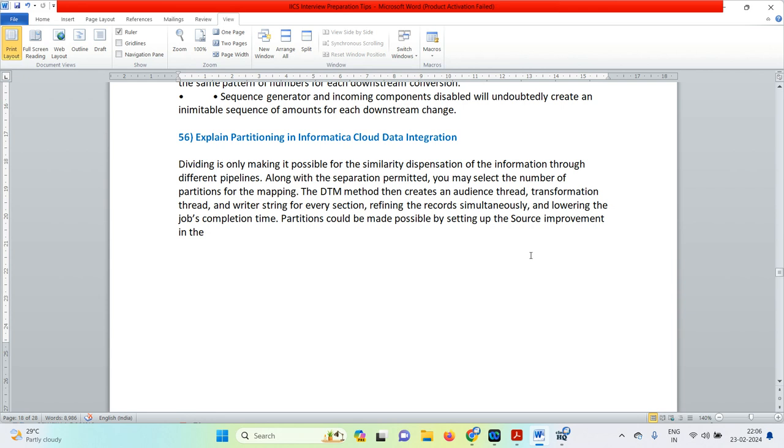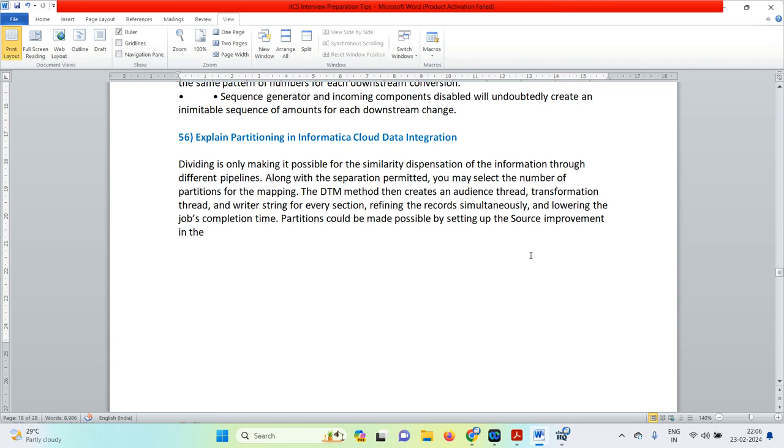Explain partitioning in Informatica Cloud Data Integration. Partitioning enables the parallel processing of the data through different pipelines. Along with partitioning enabled, you may select the number of partitions for the mapping.